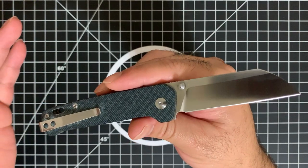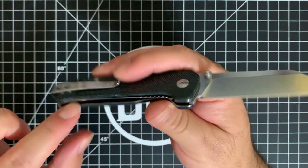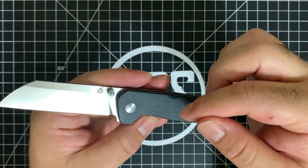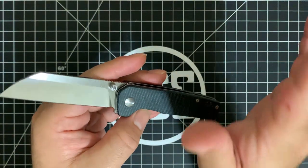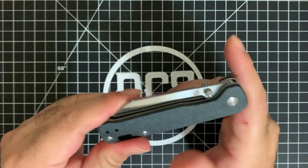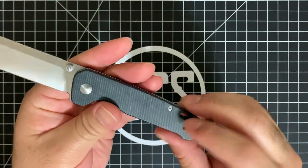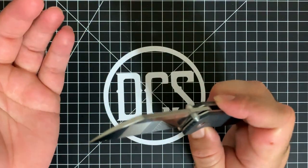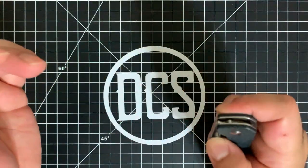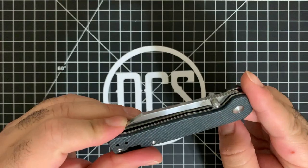If I could recap what the negatives would be: you could rough up the scales a little bit, you could skeletonize the liners for a little bit of weight savings — although it really doesn't need much because this is light enough as is. And if they could provide it in more retailers, those would be my three qualms about this knife. Other than that, that's it. You definitely need to go ahead and pick this up. This is a nine and a half out of ten. It's not going to hurt your wallet. You're going to really like this knife. It's left- and right-hand friendly — even though it is a liner lock, it is tapped for left and right handers. The blade shape is very tool-oriented, and the fact that it's on copper washers with the Teflon inserts gives it a very, very buttery smooth action. I'd be hard pressed to find other things in the budget category that would blow it away.